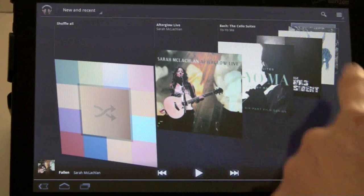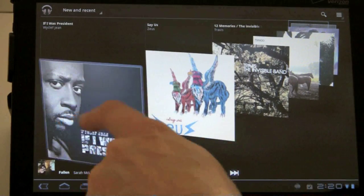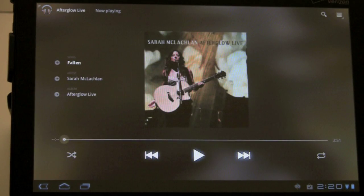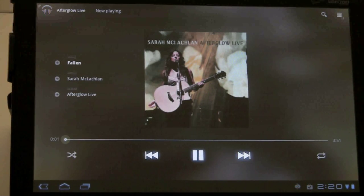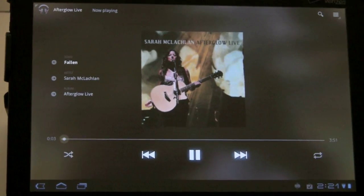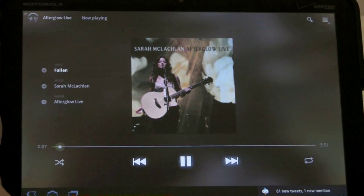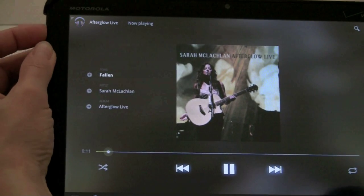Cover flow with labels here. Just tap on whatever you want. And those are those stereo speakers, which are reasonably loud, but tend to distort when the volume is set pretty high. Volume controls are on the side. They're quite small, surprisingly, for a big tablet.